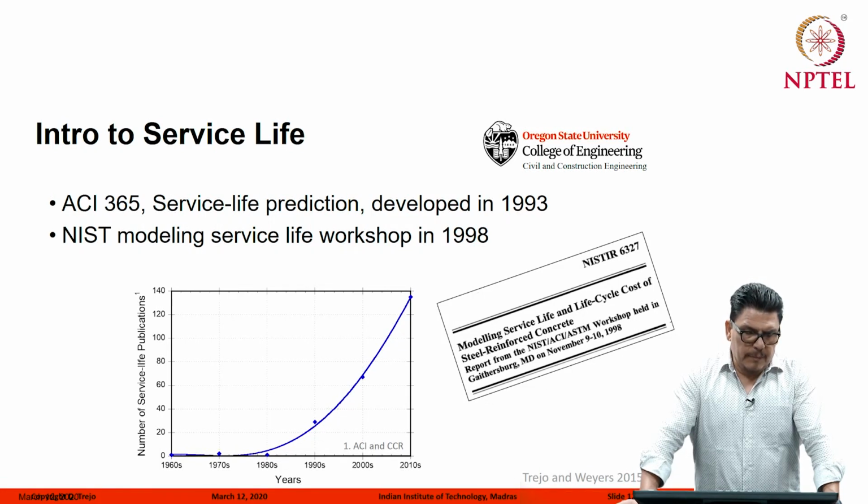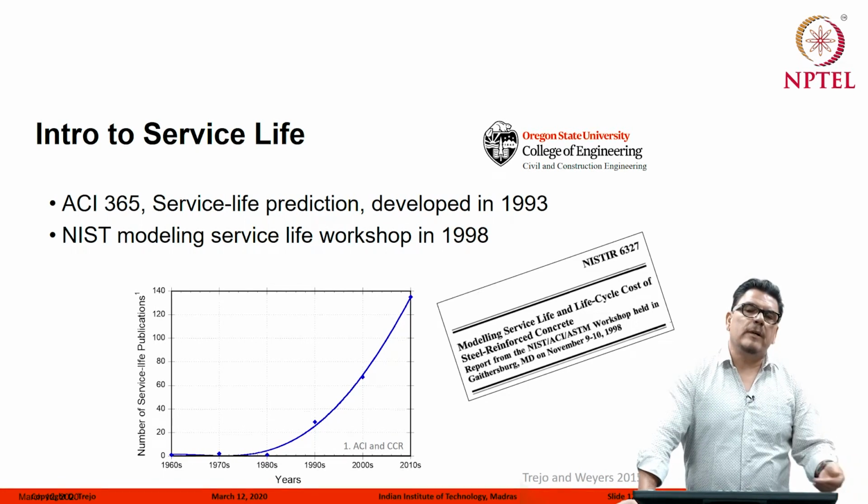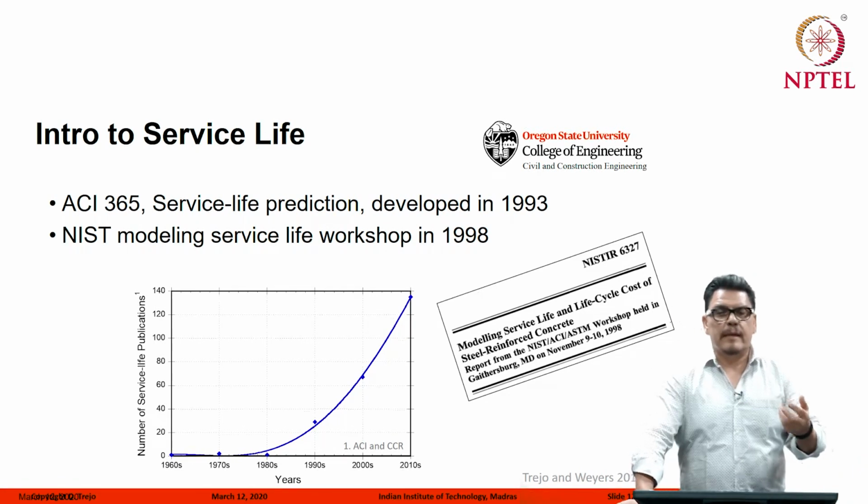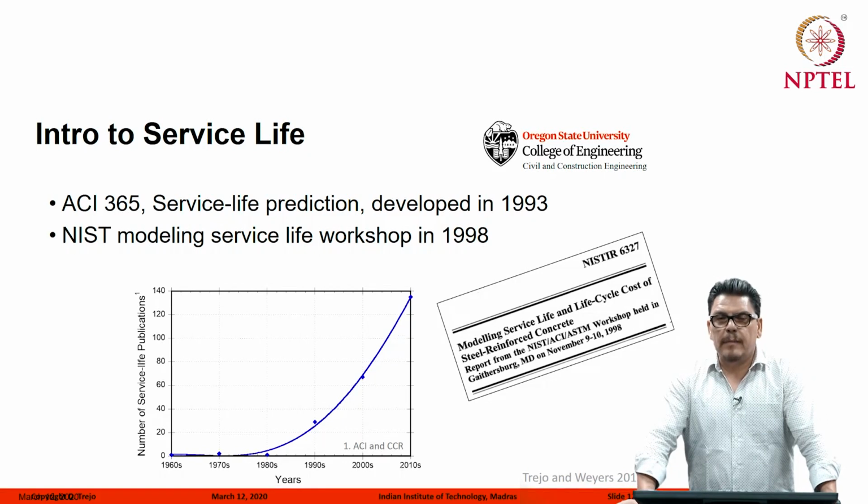But if you look at the number of publications focused on service life, in the 1980s there was none. In the 1990s there were very, very few. In 2000, less than 20 years ago, there were only about 60 publications on service life. What I'm trying to show here is that although we seem to think we've been doing service life for a long time, it's a relatively young field.